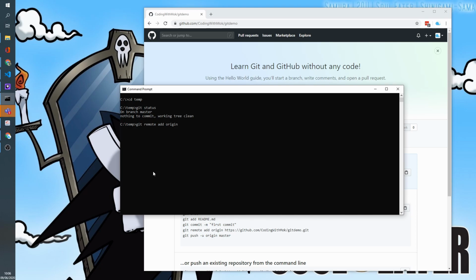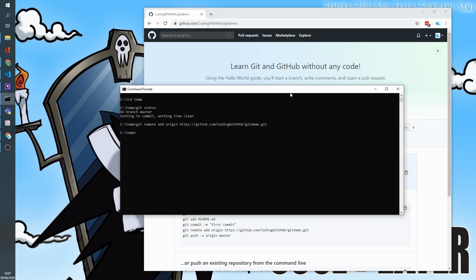It's just a name that I'm giving my remote repository. It's not an alias for my local repository, but a name for my remote repository. And then I also have to give it the location of my remote repository, which is the URL that I copied from GitHub.